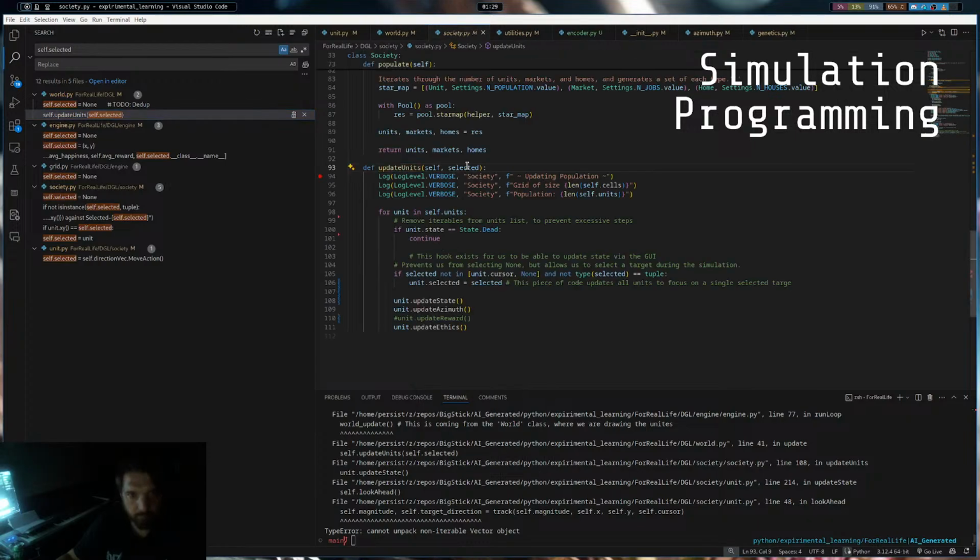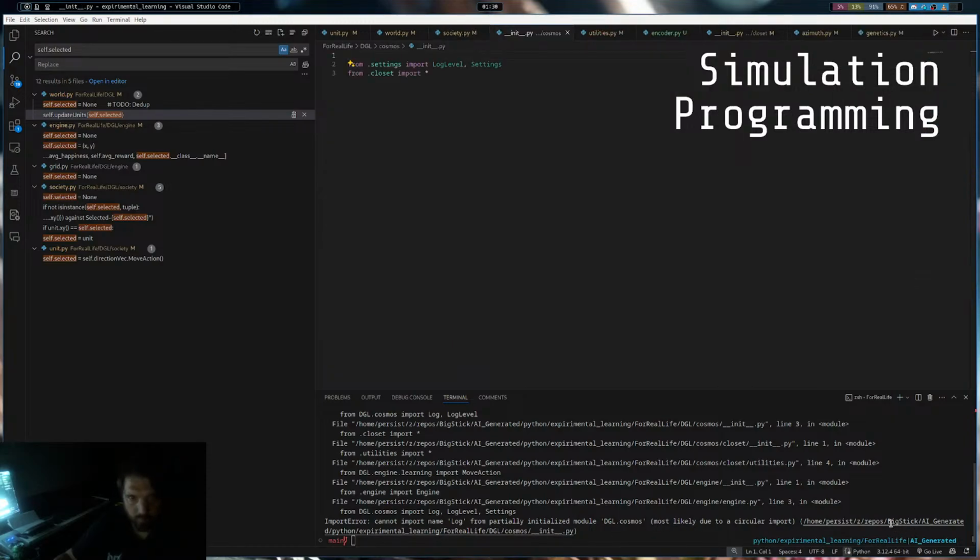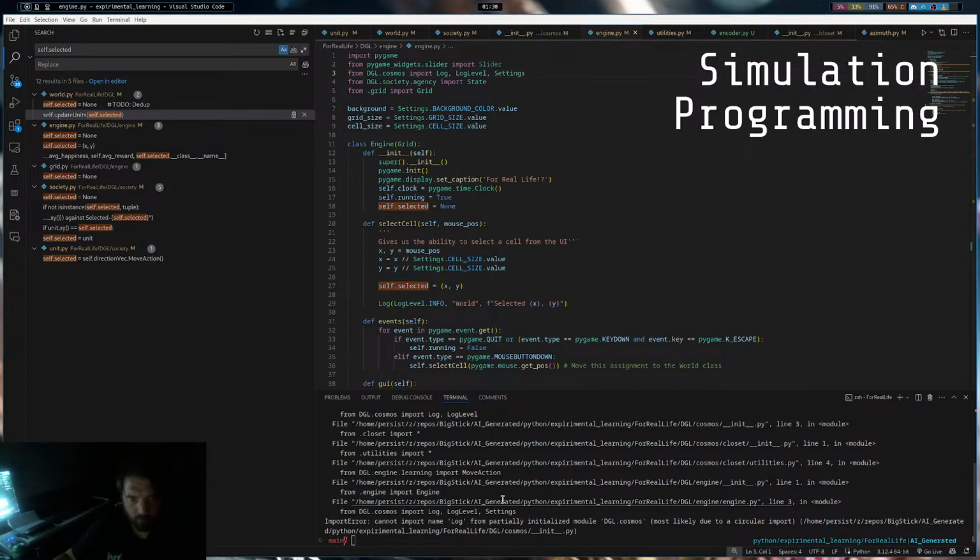When we go here, we're gonna say cursor. There we go. That actually makes sense. I didn't want to add a menu. Oh no wait, this is actually a slider bar. I wanted to add that too.